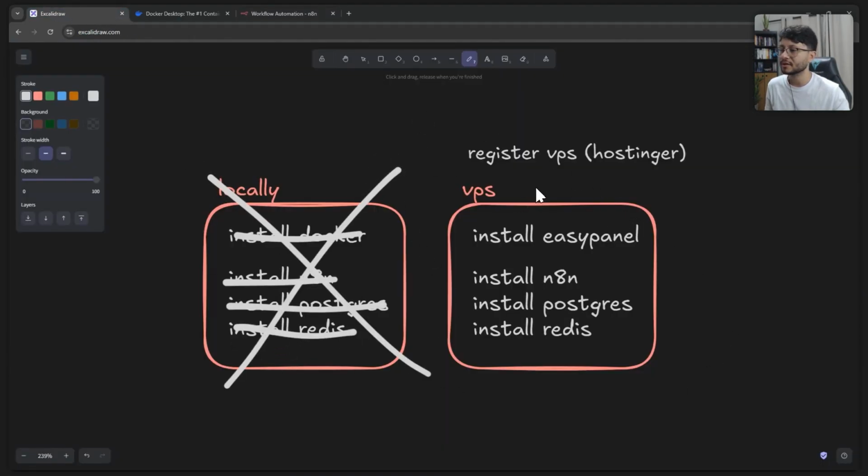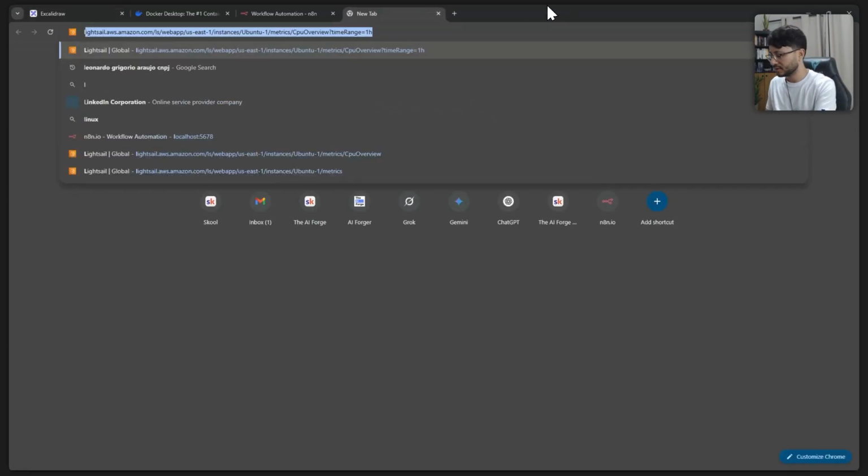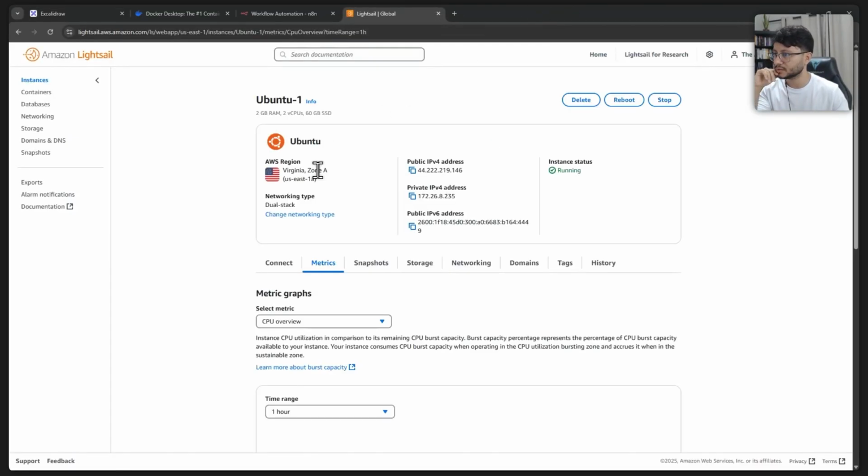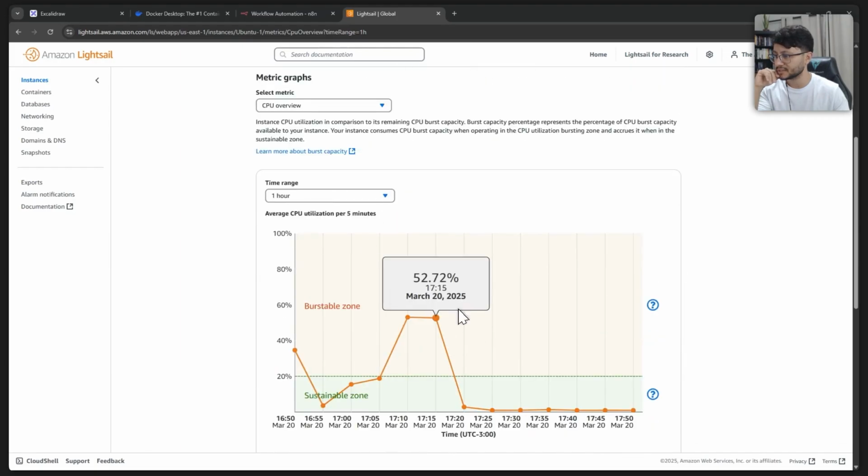Now let's install through a VPS. I have taught how to install using Lightsail from Amazon, but if you head over to Lightsail, open up this instance, you'll see that we get a lot of issues when using Lightsail.